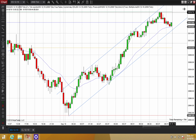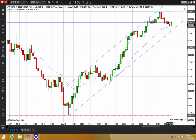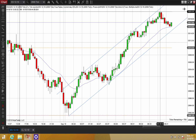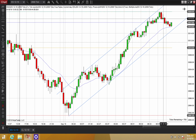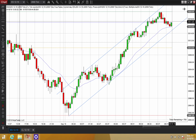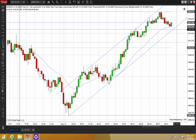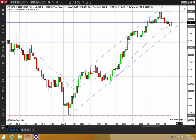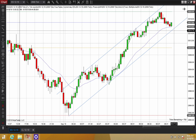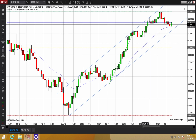Good. So we're at the EMA, but a break above this bar, even though it's a good signal bar, is our first entry. See off the high, no bar breaks above, no bar breaks above, no bar breaks above. So this is only a first entry. Let's see if we can get a second entry. So a break above, a pullback, and then this next attempt, and hopefully that comes off our trend channel line. You see how this upper line is touching? That's a good sign.